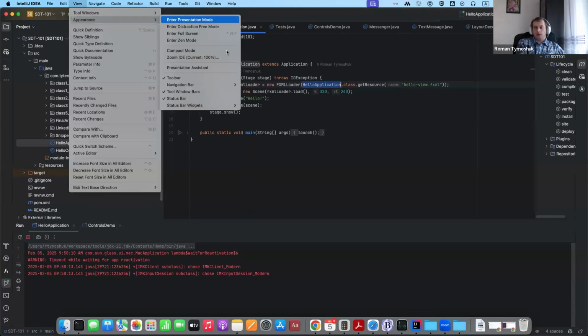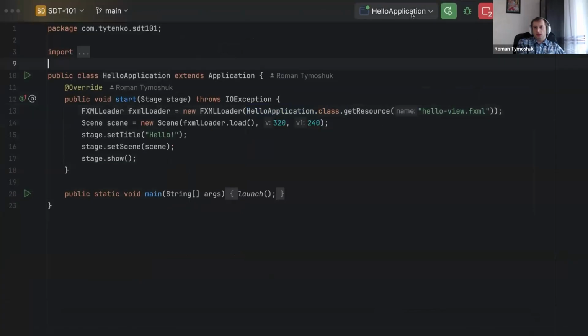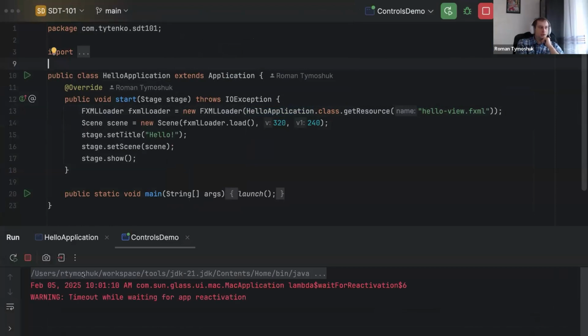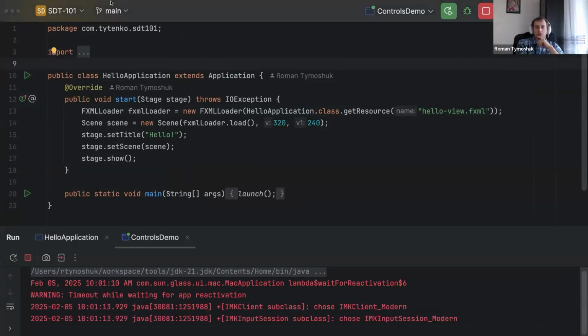Give me a minute. Yeah, we have a controls demo. I've got lost windows on my PC. Let me try to re-execute it. Oh, okay, it's again on a different screen. Probably it will be complicated to reshare.